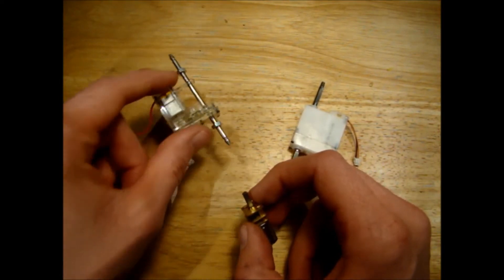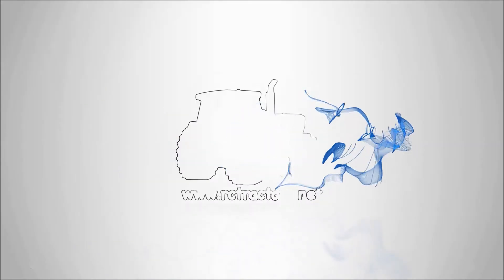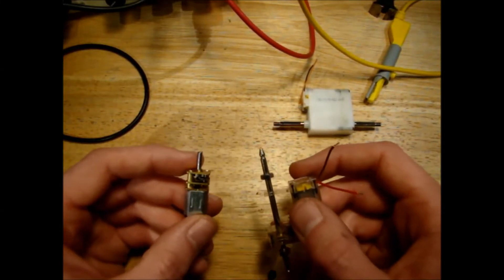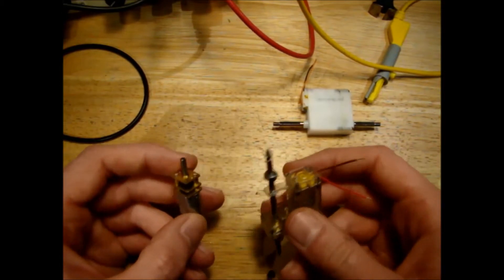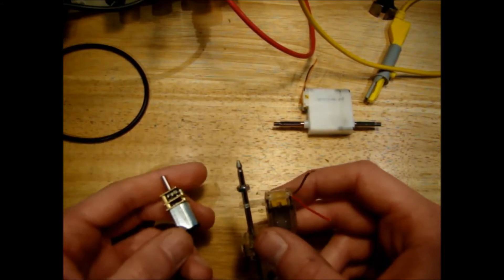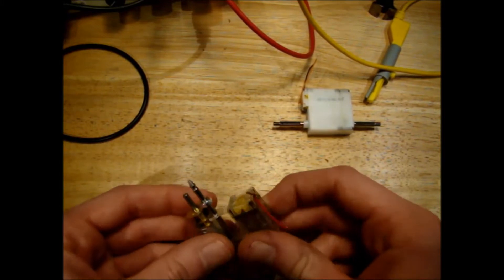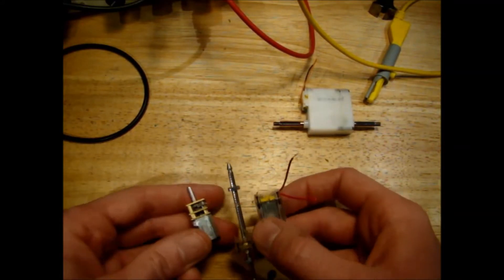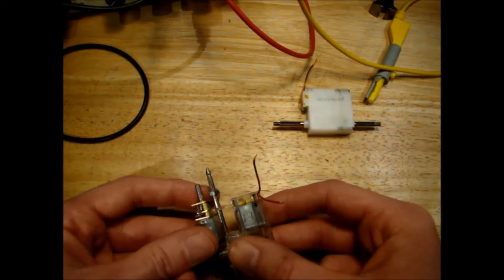Today we're going to figure out what kind of RPM a Siku motor is, and then relate that to our N20 motors. After we've worked out the RPM, I'll show you how to calculate the final speed of your model. You need to know the diameter of your wheel so you can work out the circumference, calculate the final speed, and work out the scale speed. If the model is going at a certain speed, you multiply that by 32 to get what it would be in reality.